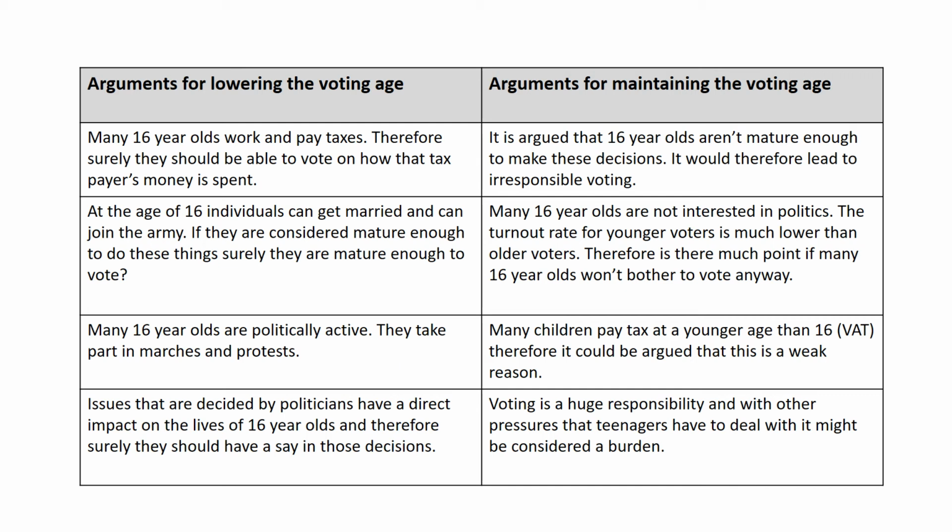So therefore, is there actually much point in giving the vote to 16-year-olds if a lot of the 18-year-olds don't vote? Surely 16-year-olds won't either. Many children pay tax at a younger age than 16. So every time you go to a shop and you buy something, remember you're paying VAT. So if we're going to give it to 16-year-olds, why not give it to 11-year-olds? Because they all pay tax. So that argument, some would say, is a weak argument.